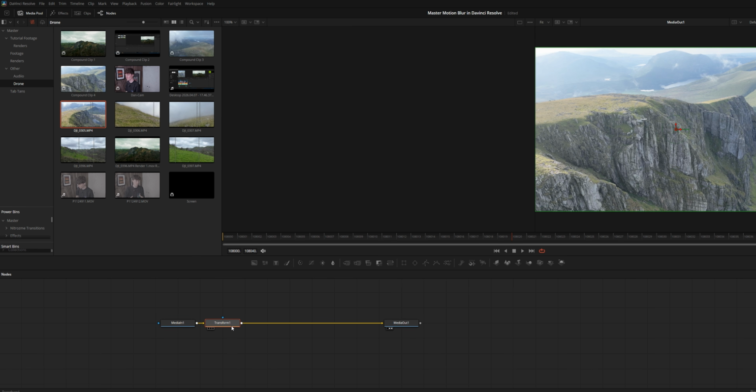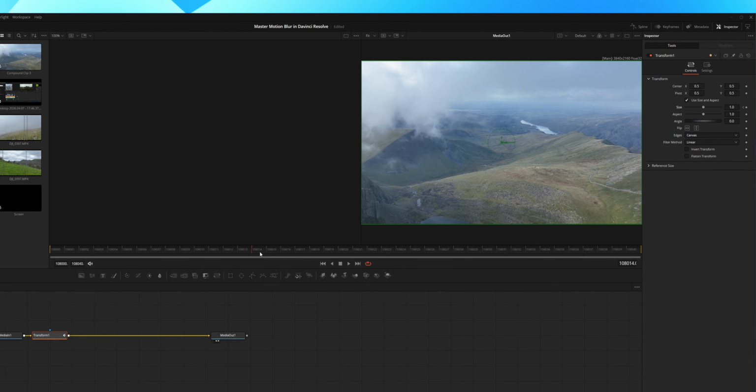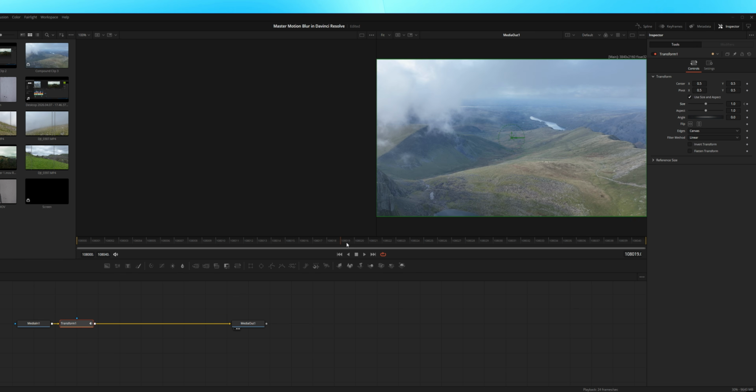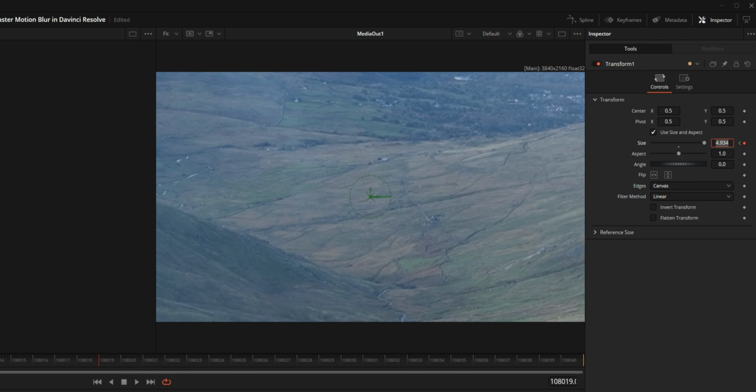Then what you want to do is jump into your adjustment clip on Fusion and then create a transform node like this. Make sure you go to the beginning of your timeline, create a keyframe on size, and then go across your timeline until you find the next shot. So in my case, it's this frame, which is the first frame of the next shot. So I'm going to go to the last frame of the last shot and I'm going to zoom this right the way in. You can do 5 or even 10.